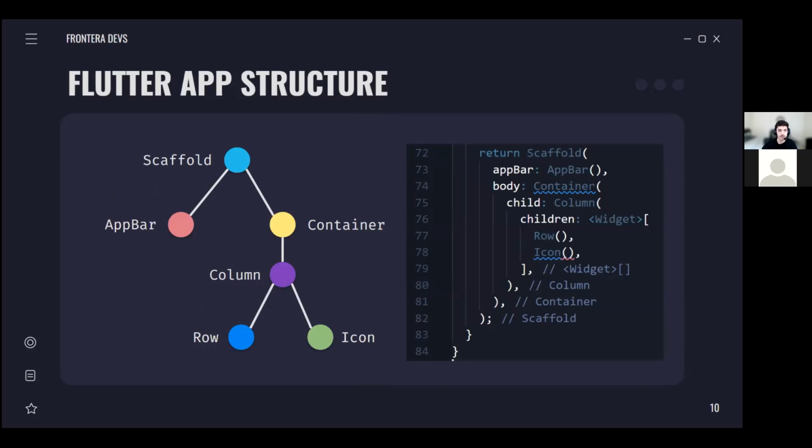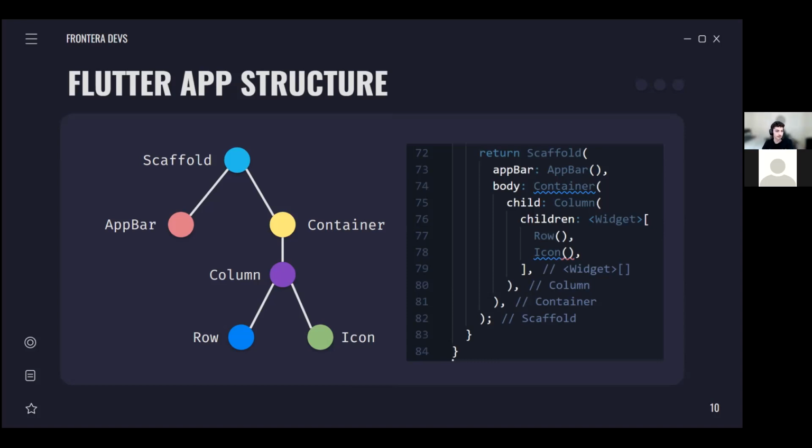So I like to think of it in a tree kind of style, like here on the left. If you take a look at your mobile application screen, just one screen, this screen would be comprised of something called a scaffold in Flutter. And this scaffold might hold many different things. So it might hold an app bar. Let me mention what an app bar is. An app bar is the top portion of the application where you have your back button and maybe some icons, maybe a title for that screen.